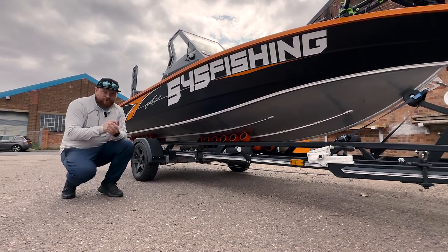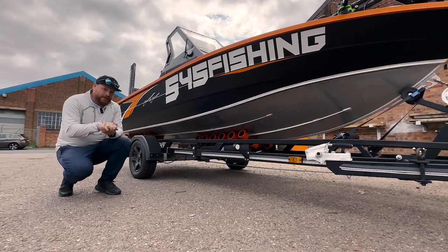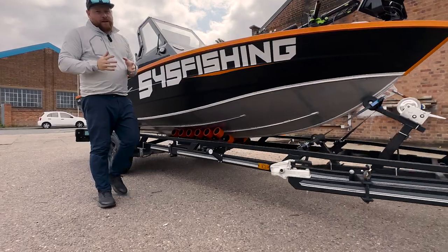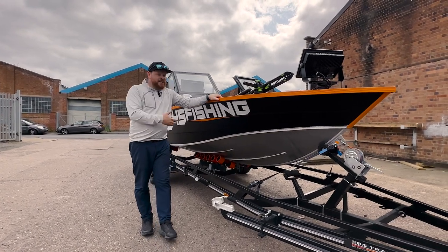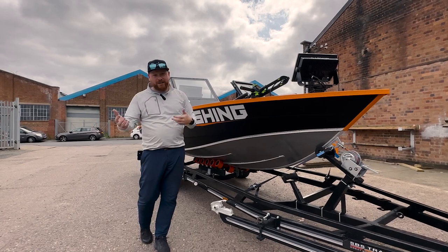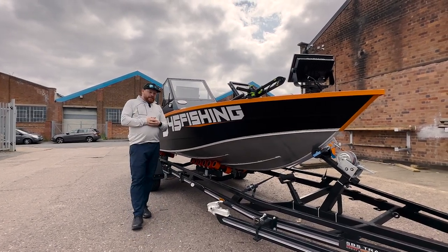Those things are aesthetic, but there are a few things on this trailer that aren't aesthetic — they're there to make trailering a little bit easier. I spend a lot of my time launching and recovering various boats on various slips around the country. With this boat I'm going to be launching it in the river on tight slips, launching it in the sea on shallow slips — some slips are better than others, with concrete and shale and all sorts of different things that present themselves when you get your boat to the slip.